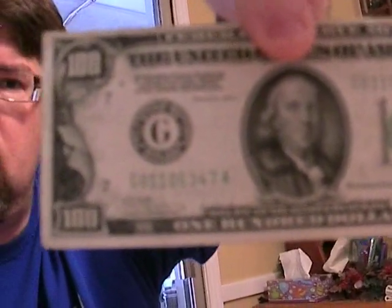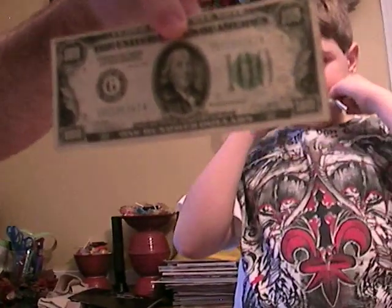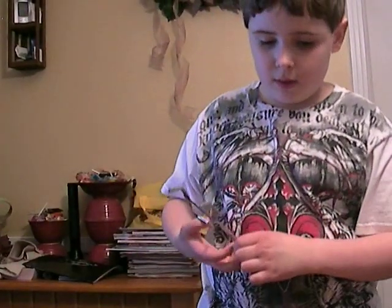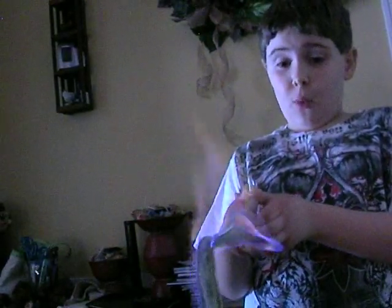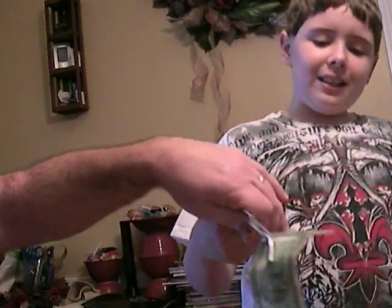This is a gold certificate one hundred dollar bill — this is an older one. Back several years ago, you could exchange this hundred dollar bill for gold; they'd give you a hundred dollars worth of gold for this piece of paper. But they don't make them like this anymore. Let's dip it in there and hope it's wet. You see — all the alcohol burns off. We have a one hundred dollar bill that doesn't burn at all. That's still intact.